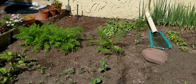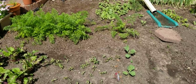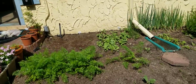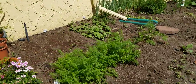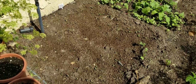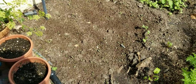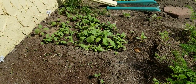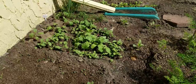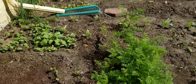I have all of my carrots up that I had reseeded in the spots that are bare in my carrot bed. Those are all up and starting to get their second and third leaves, so I'm looking forward to those catching up. And then I have my radish beds where I had sown my new radishes that I had told everyone about, and those are all coming up right now. This is going to be the Cherry Giant, and I think Crimson Giant is in this bed, as well as the French Breakfast over there, and they are beginning to head up. In fact, I just ate one a second ago. Absolutely delicious. I'm kind of becoming like Roots and Refuge. I just go out in the garden and pick something and eat it.